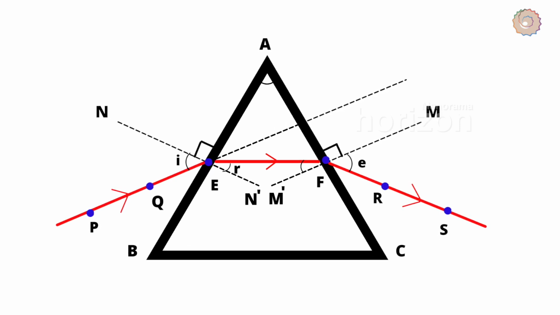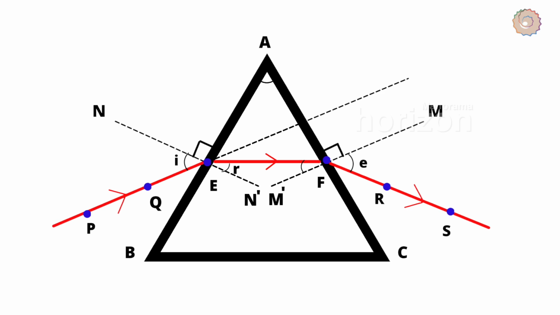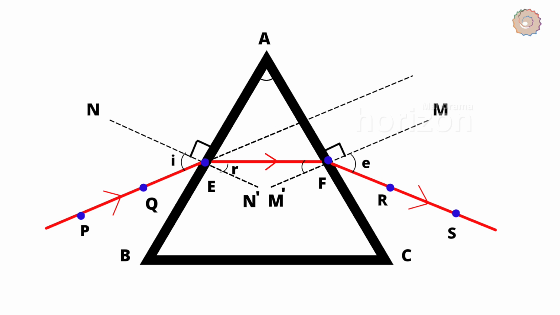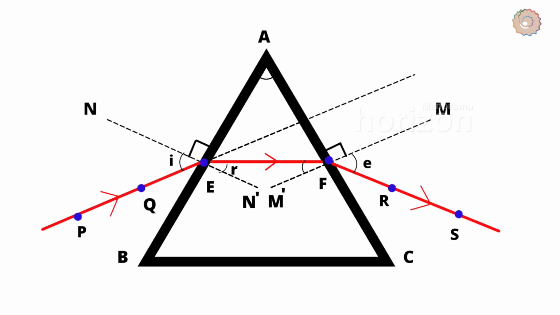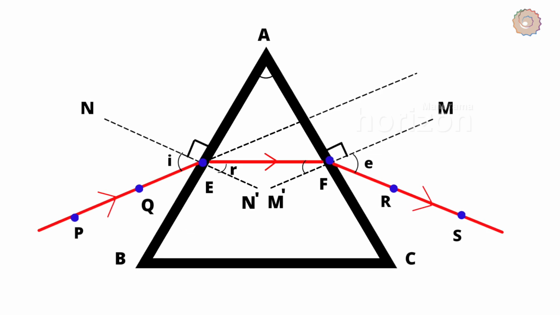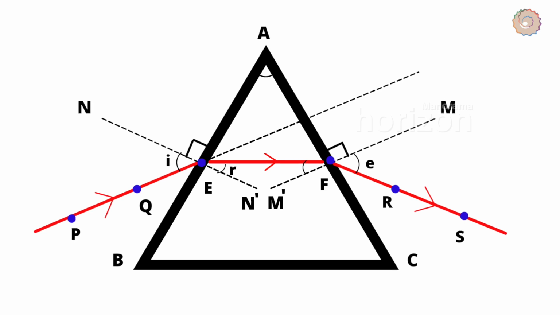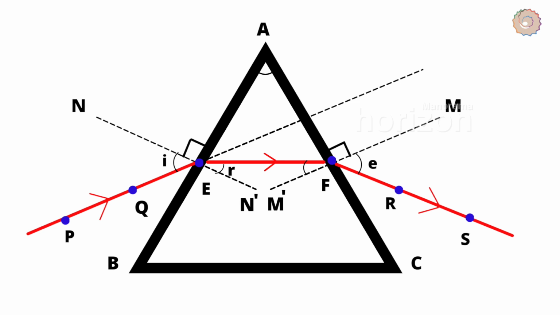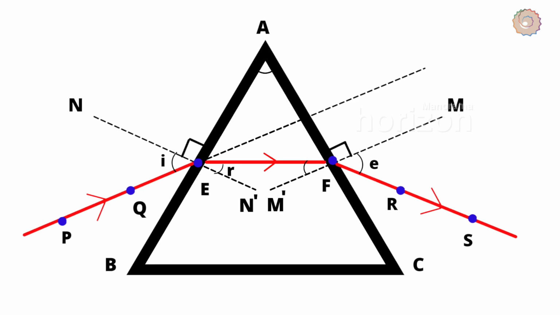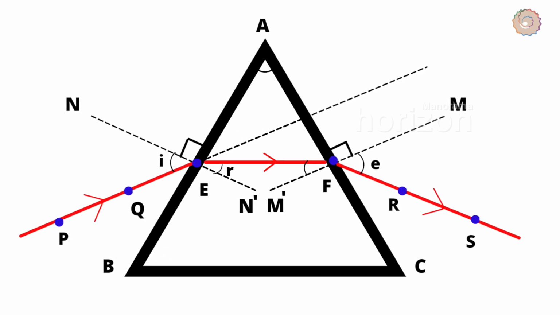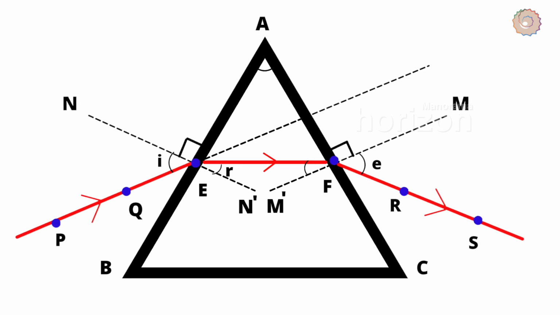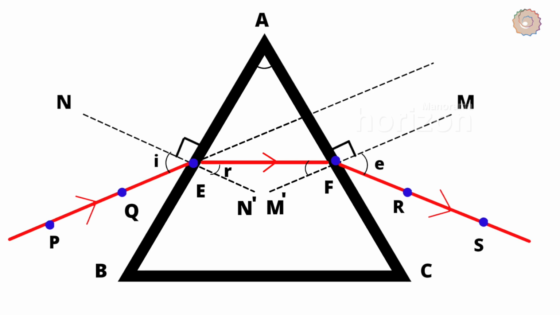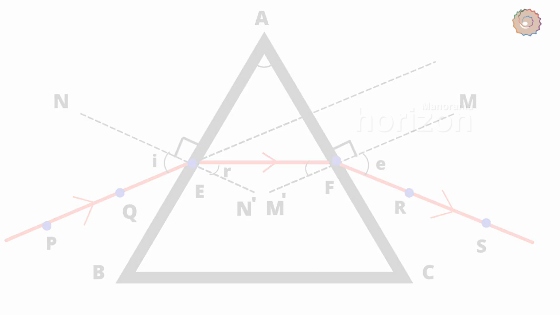Now, on the other side, the same ray will now emerge into the free space or the air medium again. Now, it is proceeding from a medium of high refractive index into a medium of low refractive index. So, in this case, the emergent beam will bend away from the normal at angle E. So, while a rectangular slab with parallel sides causes a lateral shift in the ray of light, a triangular prism will instead bend the light at an angle to the angle made by the incident ray.